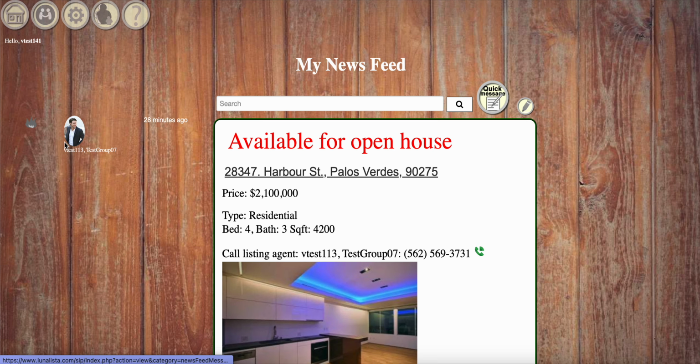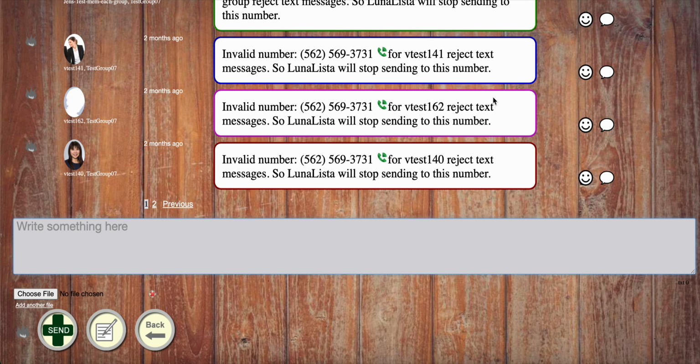If you want to make a message to your whole office about something, maybe you want to ask them, I need a plumber for a client. Does anyone know of a good plumber? Then you can click here, this icon that says quick messages, the top icon here. Just jump back down to the bottom. Does anyone know of a good plumber? And then you can click send, and it will then be sent to your whole office.